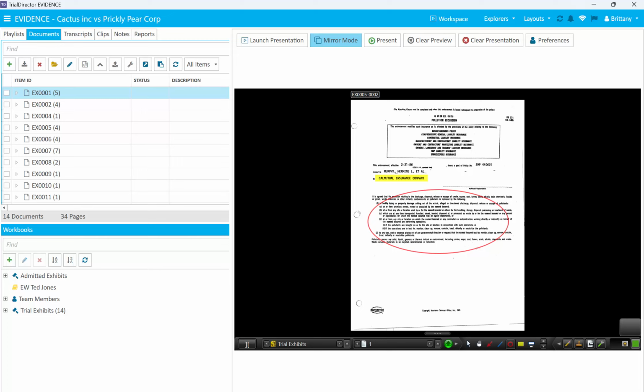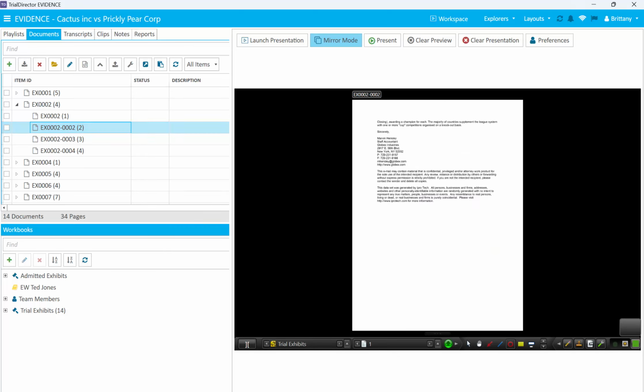Now, anything I do in presentation preview is something I can do over in presentation. The only slight difference is I can also drag and drop if I'm in presentation preview. So if I don't know the alias or drag and drop just works better for me, I can open up my Documents Explorer, drag and drop a document, and it will open. It's taking a little bit longer. There we go. We have it open.